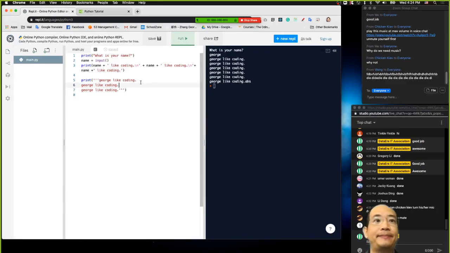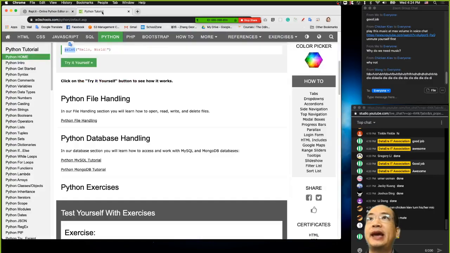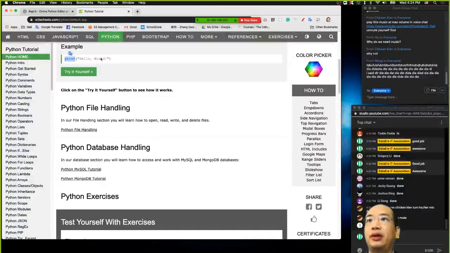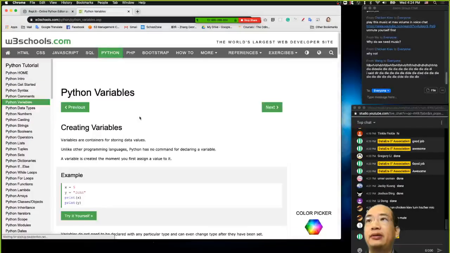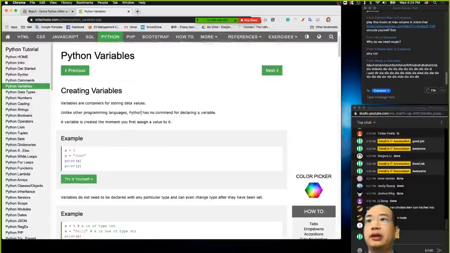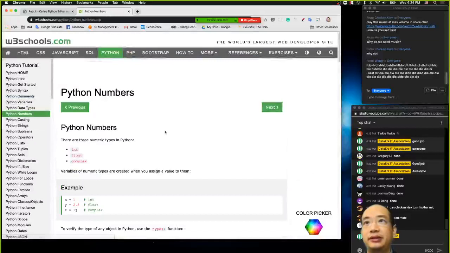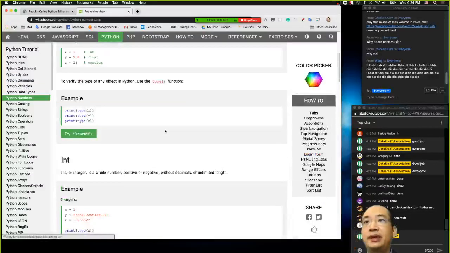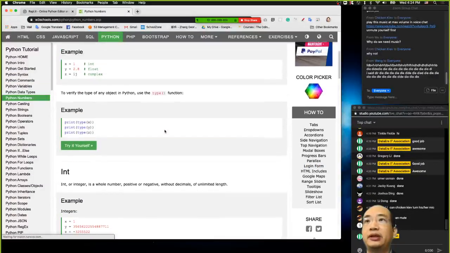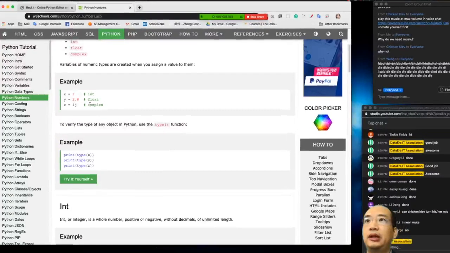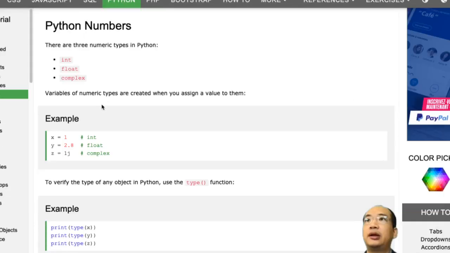But today we are going to learn something new, because we already learned the string, and we learned a little bit about variables, and we want to learn something about numbers. What numbers mean in Python is that you can do these kinds of number types.